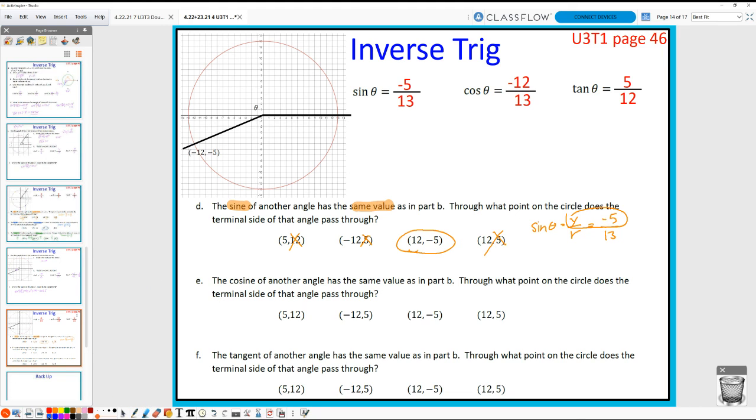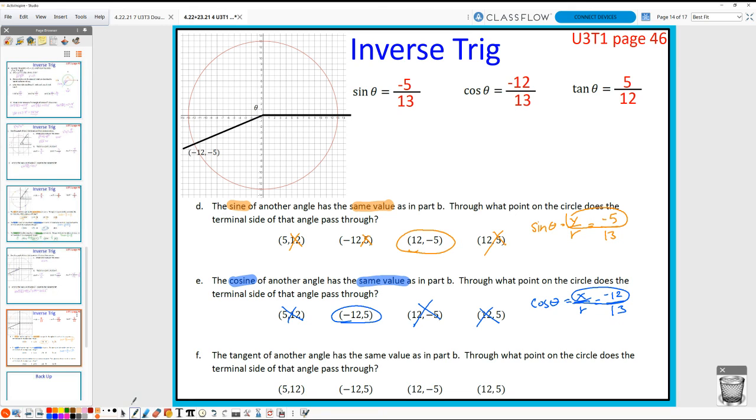Okay, and so this all hinges on my new way of presenting sine, cosine, and tangent, where cosine theta is equal to x over r, sine theta is y over r, and tangent is y over x. Again, r is not going to change because it's a circle. The radius is always the same. X must equal negative 12. That's what I've got to look for. This is positive. This is positive. Negative 12 is here. This is 5. So all I'm doing is looking for the x value for cosine.